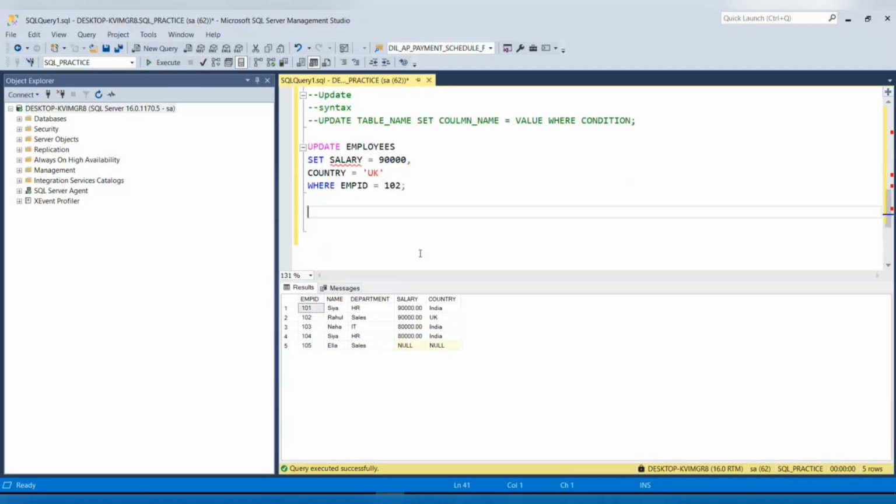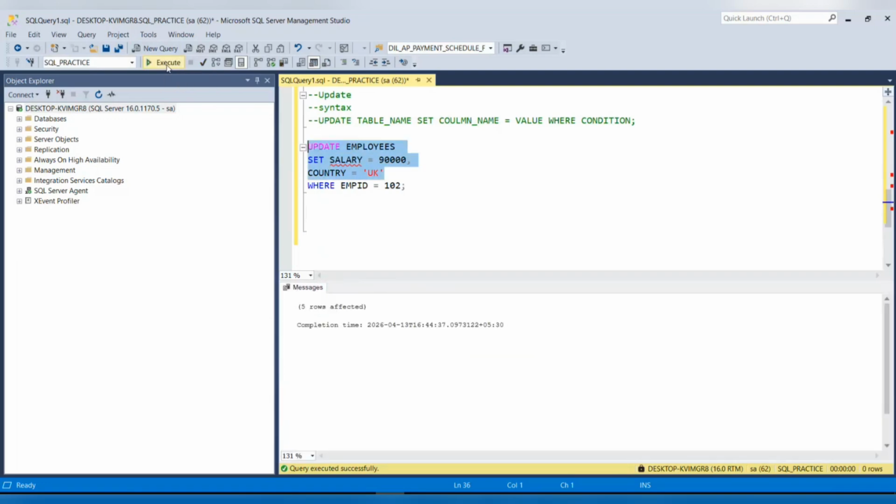And here I would add one note. Without using the where condition, if you say update employees set salary, country equals to UK, what it will do, it will update for all the rows. It won't update for specific rows. Let me just show you.